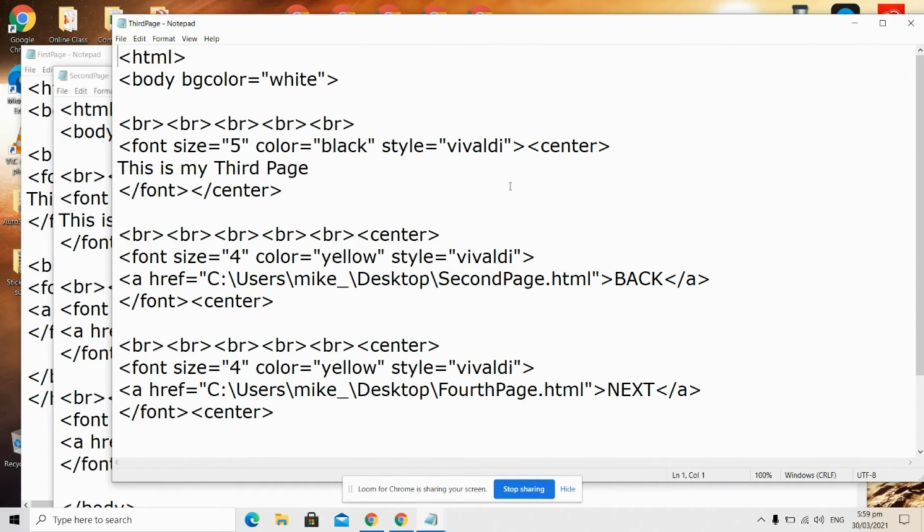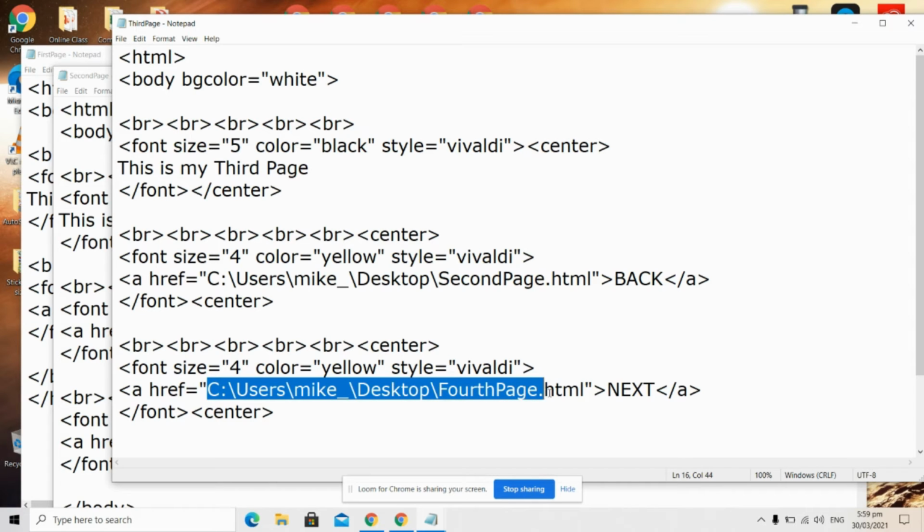Well, of course, sa back, kasi nasa third page tayo, so pag back, dapat babalik ng second page. Mapapansin nyo na iisa lang ang kanyang location. So, ito lang ang binago ko. Okay? Pare-pareho lang ang location niya. So, dapat pag nag-save kayo ng mga file, dapat sa desktop lang para isa lang ang inyong location. Tsaka madali nyo siyang malocate.